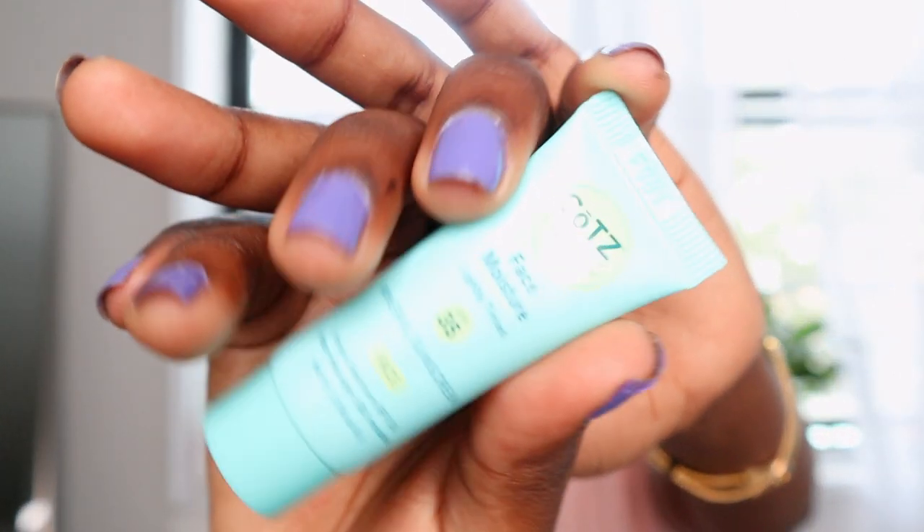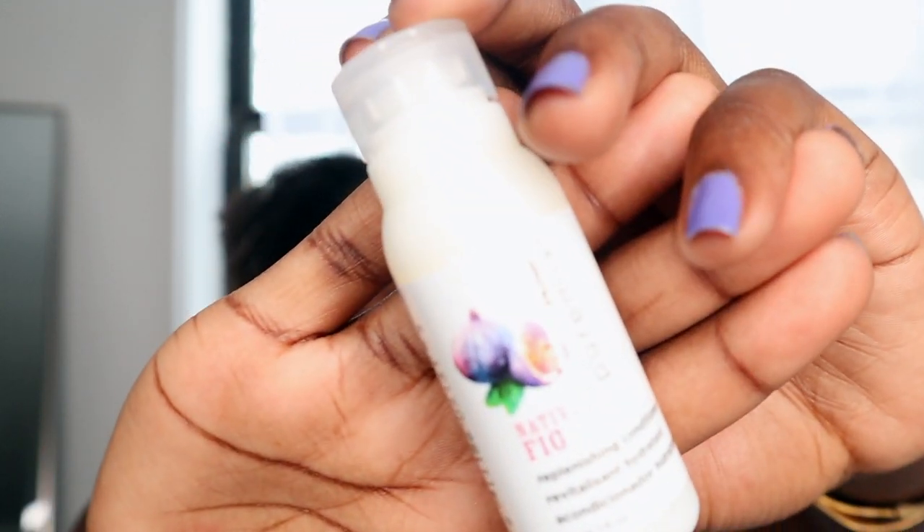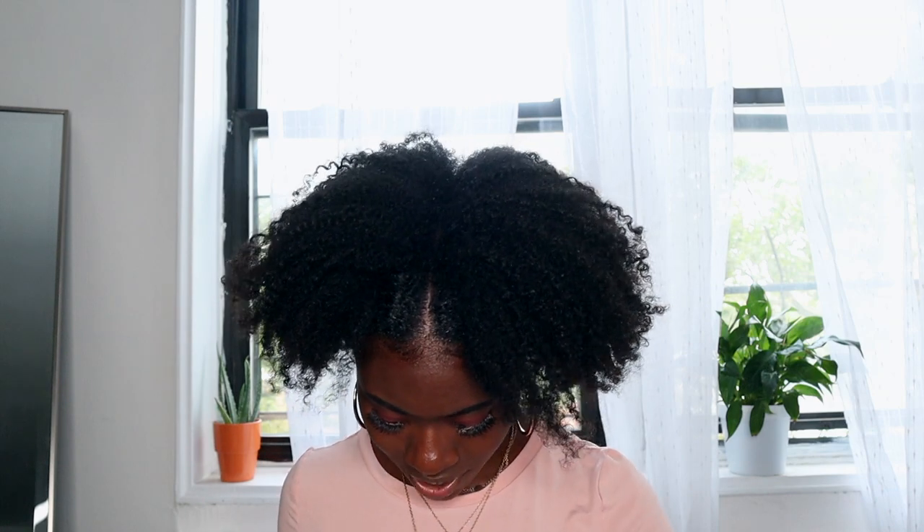I got the Cotz Healthier Sunscreen Face Moisture Lightly Tinted SPF Mineral Sunscreen — a mini travel size, which I'm going to keep in my to-go purse so I'll always have it when I transfer bags. Then I have Native Fig Rusk Pure Mix Native Fig Replenishing Conditioner in 30ml. I have semi-short hair so I'm not sure what this will do, but maybe I'll surprise myself. So far we have a few hair products and a few skincare items.